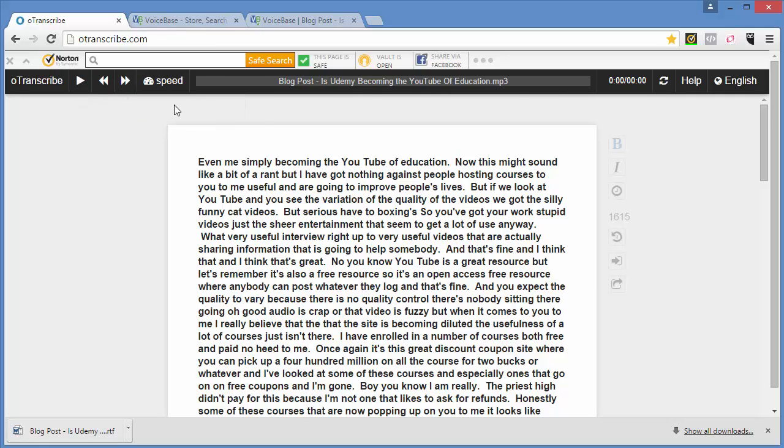So once again, if you're a decent typist, you can speed the playback up and go through quickly. Or if you're like me and you're a bit of a slow reader and a bit slow typing, you can actually slow it down. Pressing the escape key will play and pause the audio. And then also all we do, I'm not going to go right through the whole thing for you, I'm sure you're going to get the idea, but we're just going to play the audio.